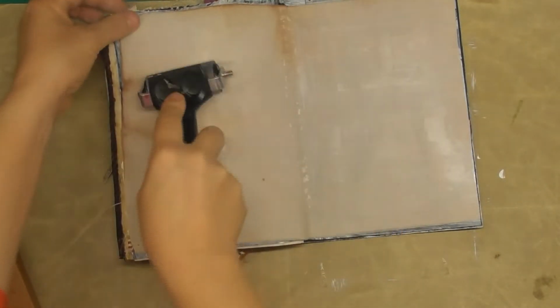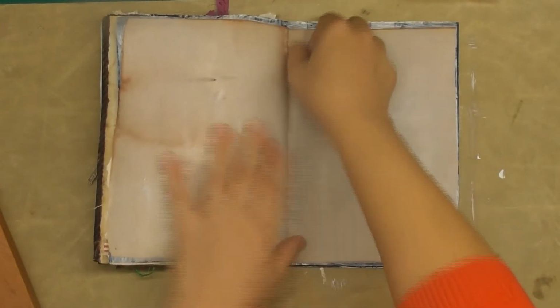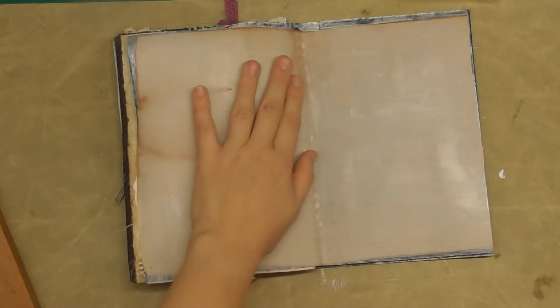like this side's impossible to brayer because of all the embellishments. And then I'm going to clear gesso over this, and then I'll start with some techniques, maybe some background, some stamping maybe.